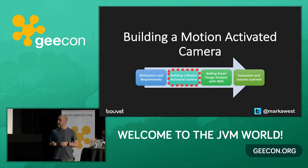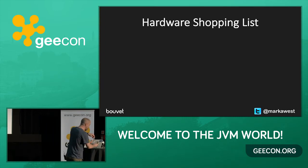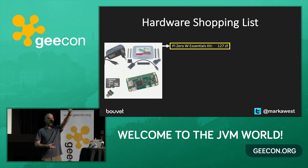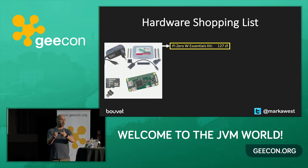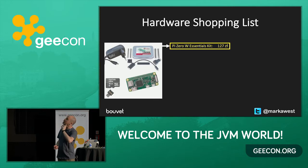So how did I do it? First I had to buy some hardware. I've put together a shopping list, converting Norwegian prices into Polish currency as an estimate. First is the Pi Zero — a tiny little Linux PC, exactly the same as the Raspberry Pi but much smaller, with very small non-standard ports. When you buy one of these, you need an SD card, a power adapter, and lots of adapters for USB, HDMI, and so on. I recommend buying a kit so you get all the pieces you need. That cost me about 127 złoty.